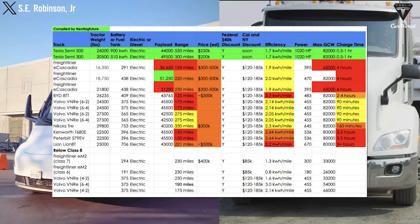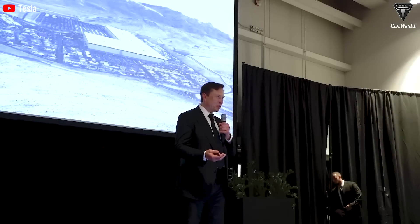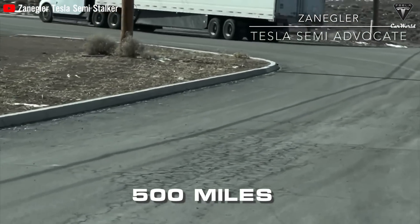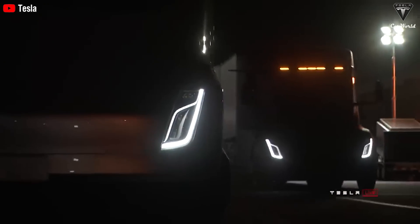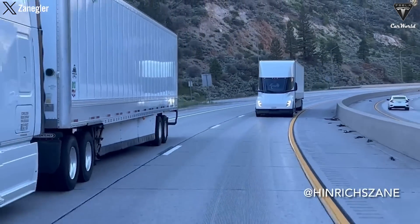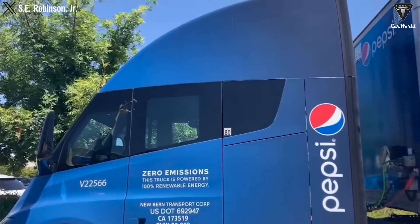When comparing the Tesla Semi to other electric truck models, a noticeable difference emerges, as no manufacturer seems to be able to provide a battery power output that can surpass that of the Semi. The Tesla Semi boasts a very low drag coefficient when not towing a trailer, making it a truly aerodynamic bullet with up to 99.99% efficiency. However, in the case of maximum load at 80,000 or even 82,000 pounds, the drag it exhibits is 0.36 Cd, which is remarkably good compared to other electric trucks or internal combustion engines. You may not have control over the trailer, as its shape can significantly impact the drag coefficient.